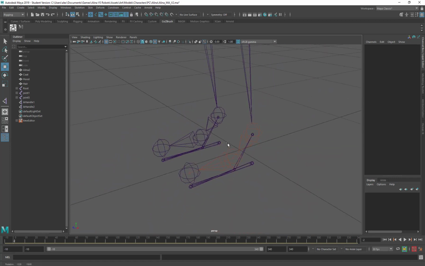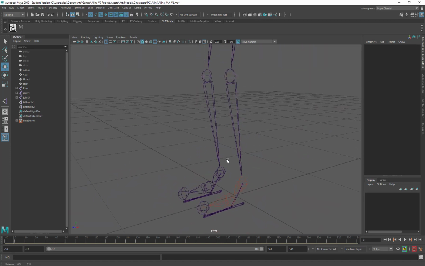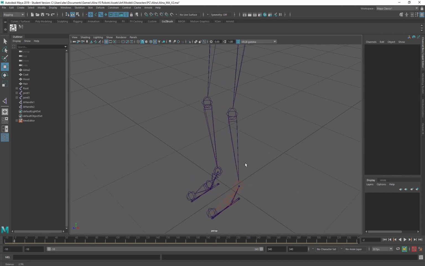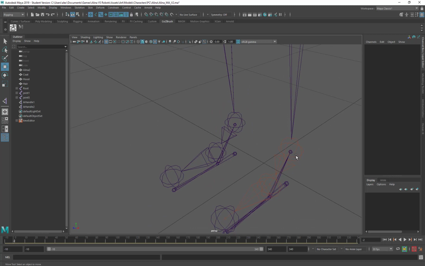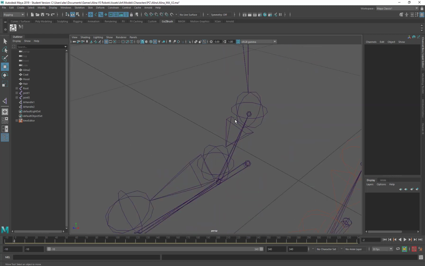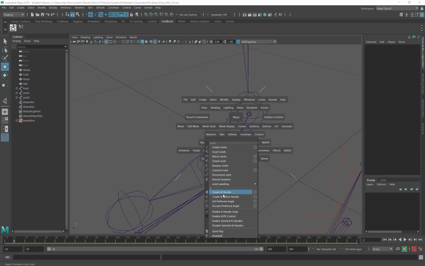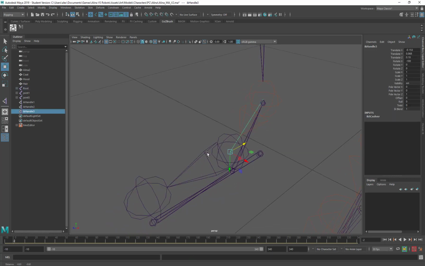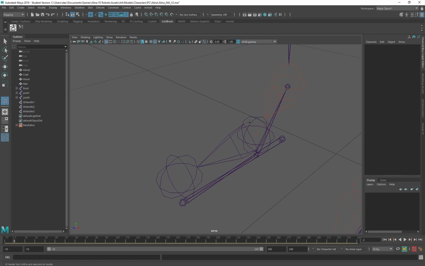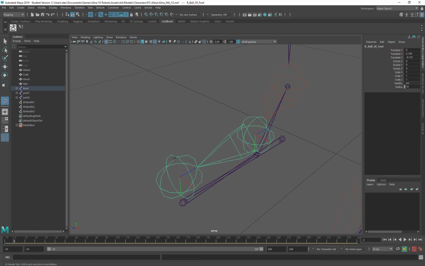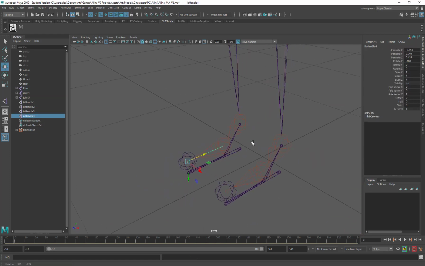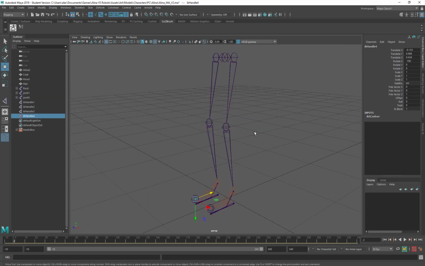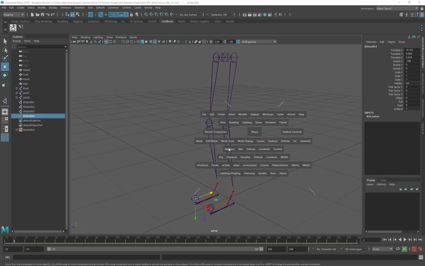Oh, you know what we have to do is we actually need to add one more IK handle. I'm sorry, from the hip to this ankle here. So what I'm going to do is just quickly do the same thing down here as we did with the other one. So skeleton, create IK handle tool from here to here. And then I'm going to hit G to redo last action, select it from here to here. Now we want to do one more from the hip down to here.